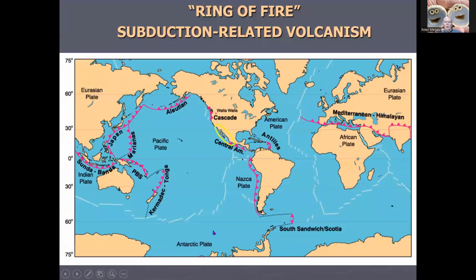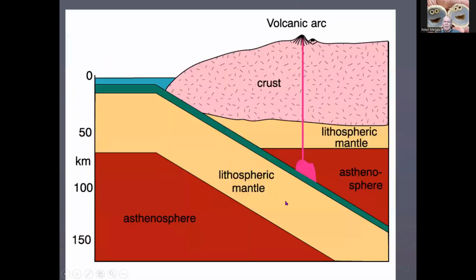So when we look around the world at volcanic environments, the famous Pacific Ring of Fire and things like the Tethyan belt running through between Asia and Europe and Asia and Africa, this is the place where we have many of the world's big volcanoes. And we're going to focus on this little stretch right here, which interestingly is about the only place around the Pacific where you don't have active subduction going. So it's a subduction environment that creates the kind of Pacific Ring of Fire volcanism that we're used to.